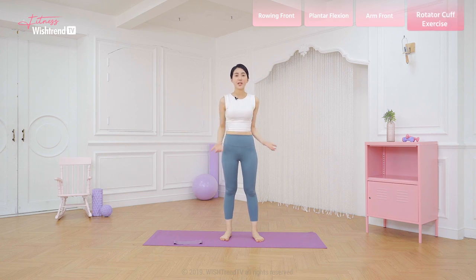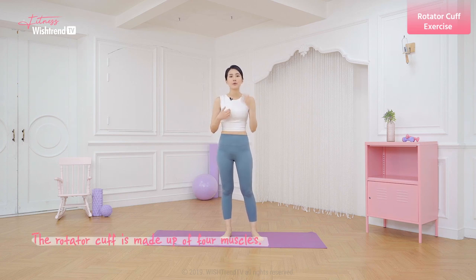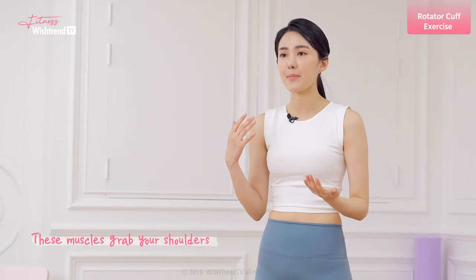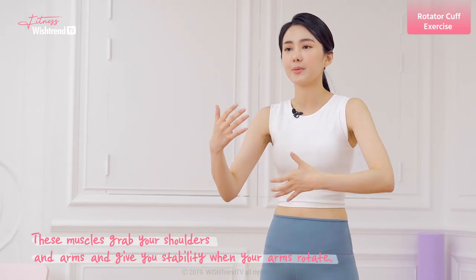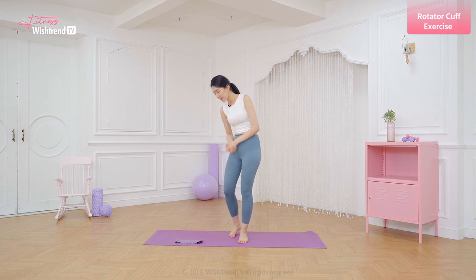Okay, this is a rotator cuff exercise. This name is a bit difficult, right? To explain it easily, the rotator cuff is made up of 4 muscles. These muscles grab your shoulders and arms and give you stability when your arms rotate. We'll do 2 sets of 10 reps each.